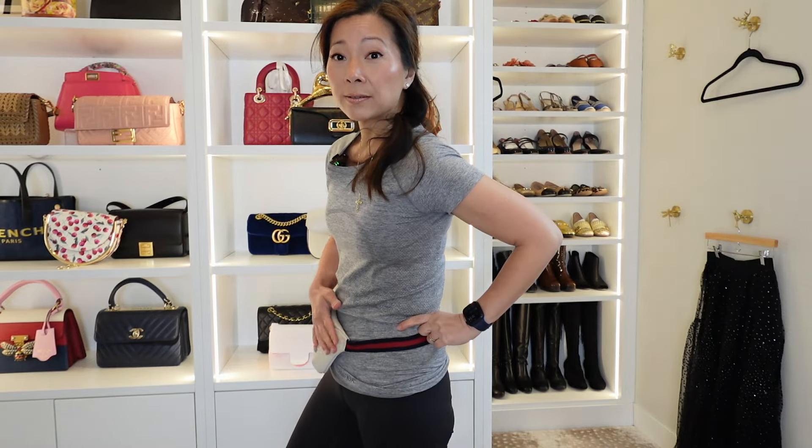This is my other bum bag and again, another heavily branded one — and I'm a little bit tired of going for the really branded ones. I usually wear this when I go bike riding. It's a small size but quite flat in its profile, which I really like. I don't really like those bulbous bum bags, which is why I really don't gravitate towards any of the Louis Vuitton bum bags. They're quite bulbous.